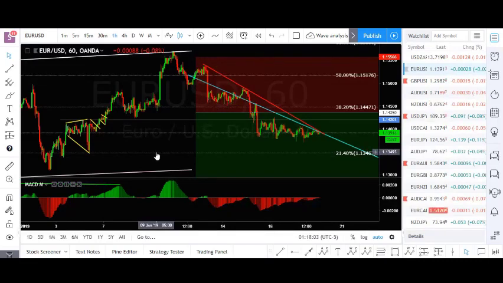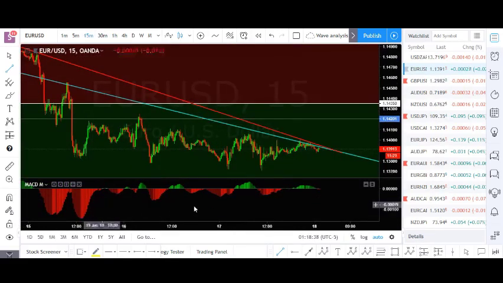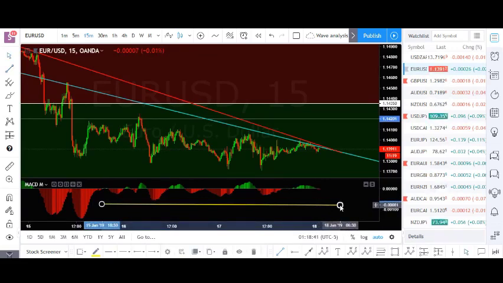Let's pull that up properly. So basically this was an expanding flat, and here we broke the top. There we had a little flag, and you could have gotten in there. And now it's forming another correction that could go down. So let's just go to a 15-minute and see how this looks. You had your solid candle close, right? And then let's go to a 15-minute. No, man, don't do that.